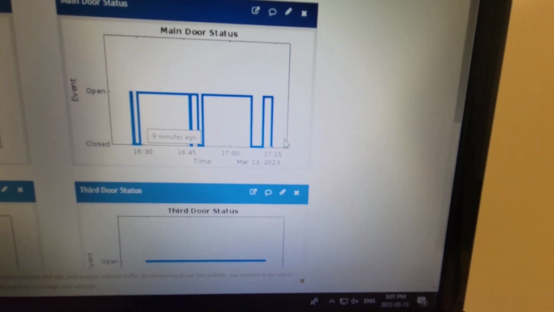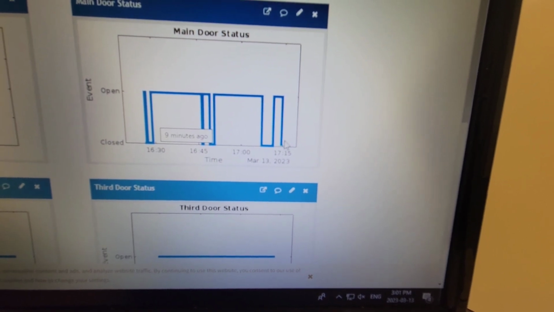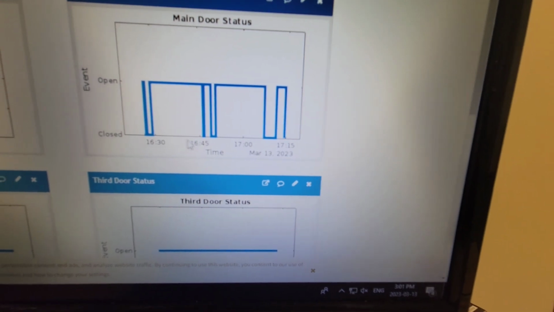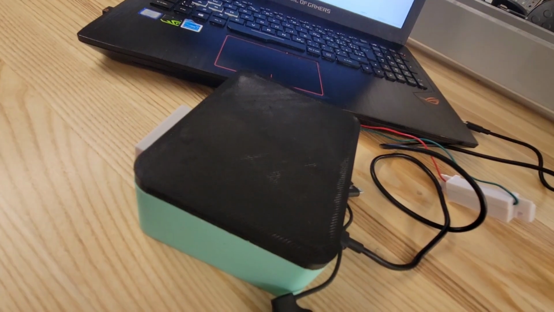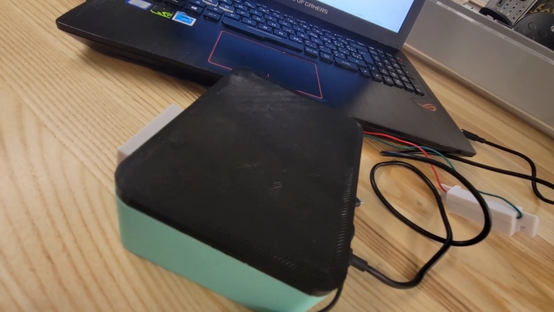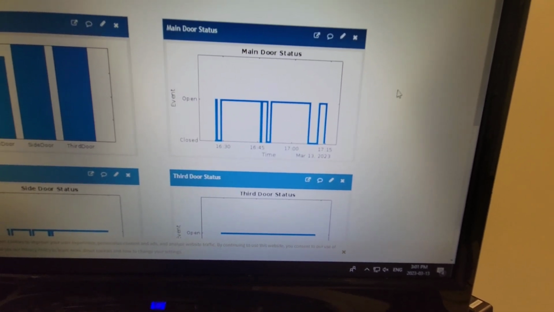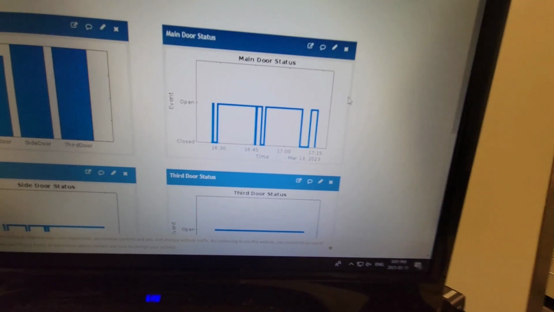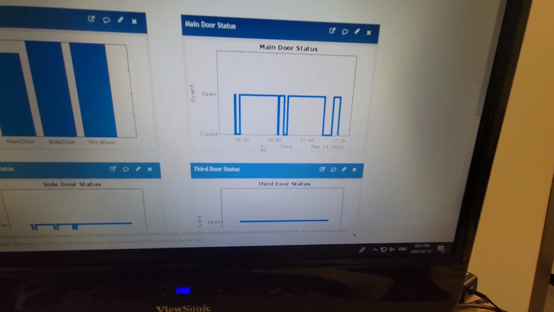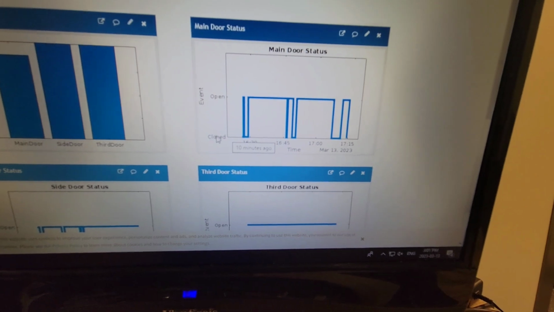Now in the beginning of this video I placed the magnet near the main door switch. This means it's closed. You can see now here it's in the closed status. Now I have removed the magnet away to display that the chart is going to be updated. For these charts specifically, I have used MATLAB scripts to create them. This gives me flexibility in manipulating the y-axis and the x-axis. And instead of displaying 0 and 1 on the y-axis, now I can display closed and open.